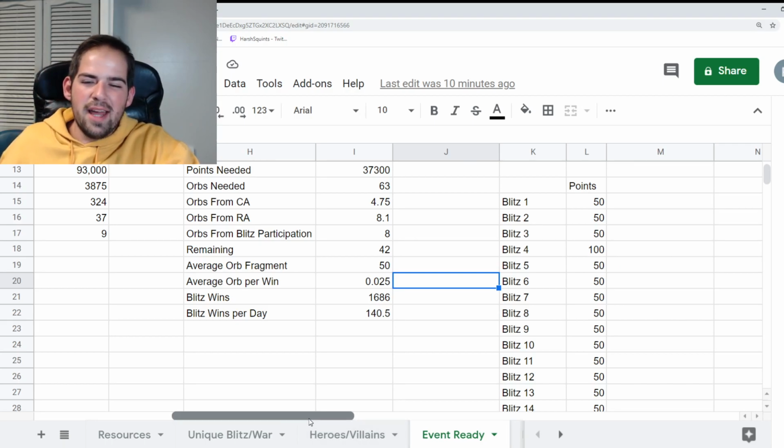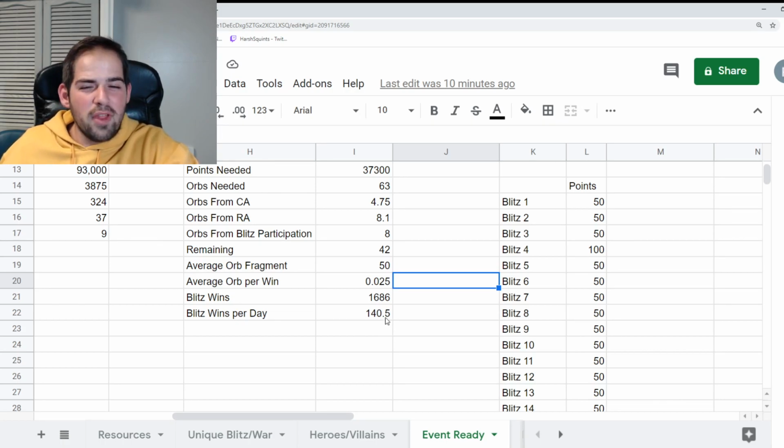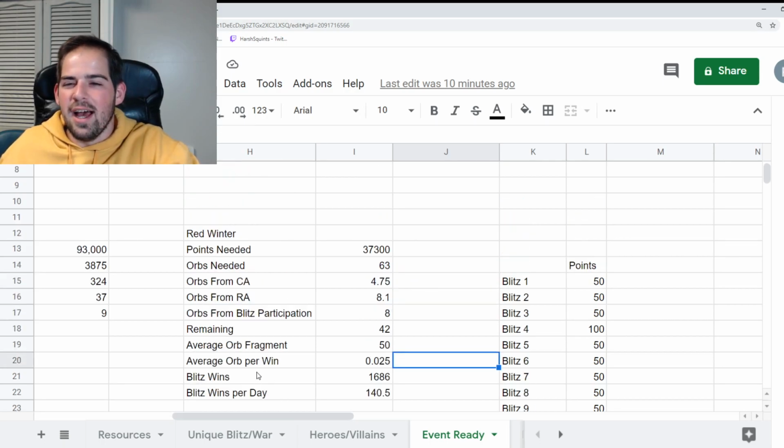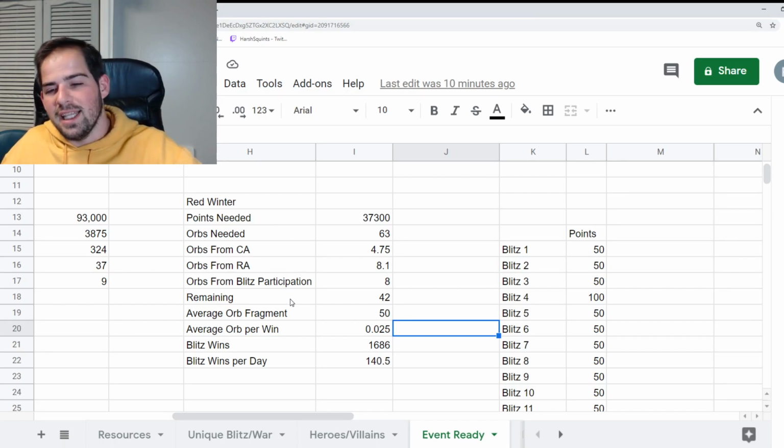I haven't done the math, but I think if you did 6 rotations by 24, you're over that 141. But again, just be checking and seeing. Basically, if I overdo it on blitz wins per day, and I'm through Red Winter a lot sooner because I'm over-blitzing, I'd rather do that than not get those rewards at the end.